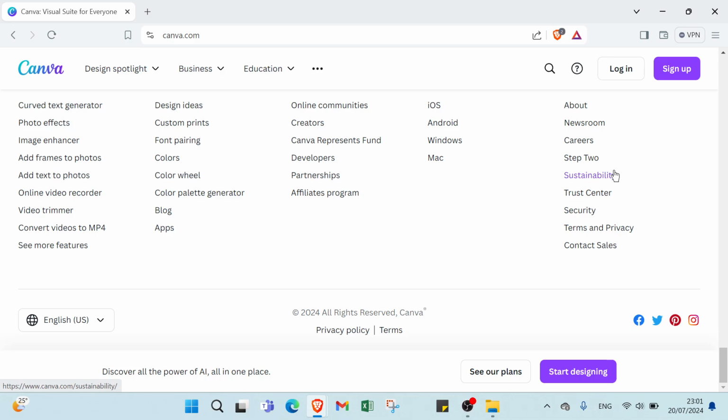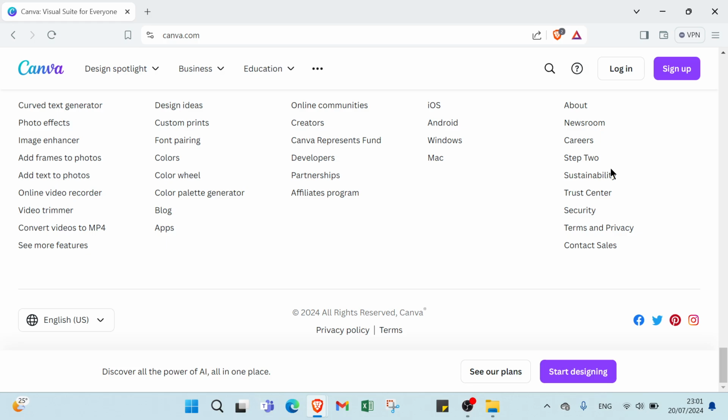Step 3, we have customize your digital business card. Firstly, we have add your logo: upload your company logo. Most platforms will have an option to add an image or logo. Then enter your information: include your name, job title, company name, phone number, email address, website, and any other relevant information. Then we have customize the design: change colors, fonts, and layout to match your brand. Most platforms allow you to drag and drop elements to create a design that you like. Then add social media links: include icons and links to your social media profiles to make it easy for people to connect with you online.